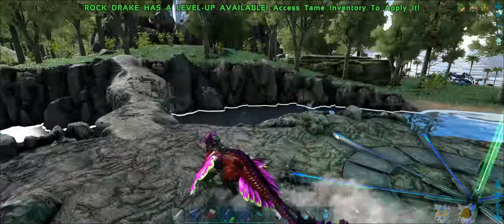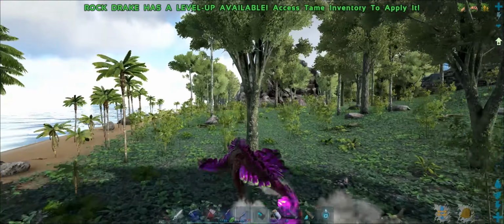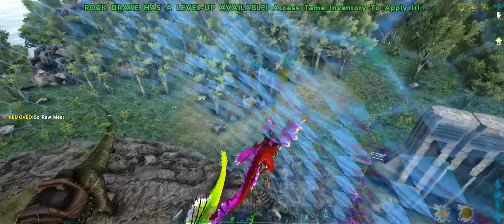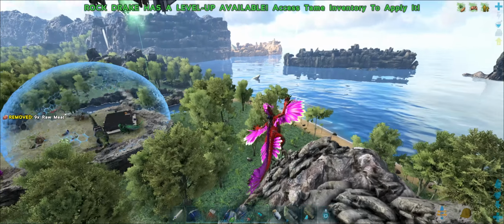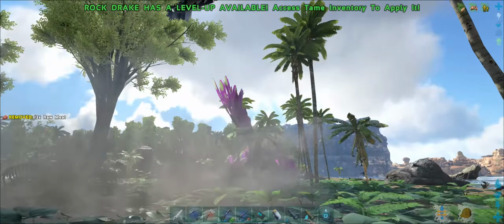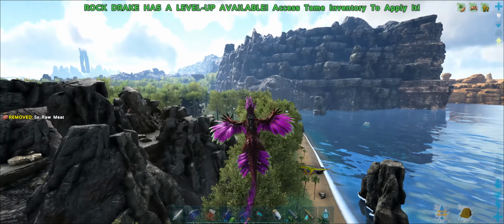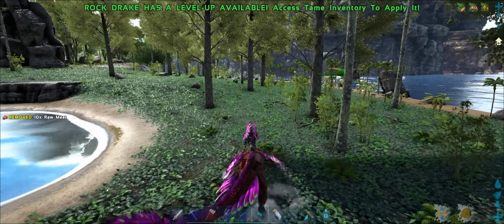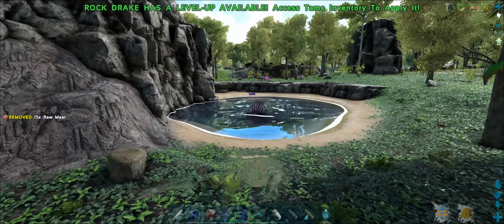I don't know how to use this. I have absolutely no clue. Okay, I have no idea what I'm doing. Pretty sure I can glide? I've seen people glide these things. Okay, so we're figuring it out. So no right click. No. Oh, what did we just do? Ooh. That's awesome.